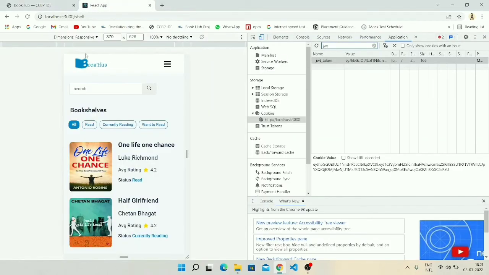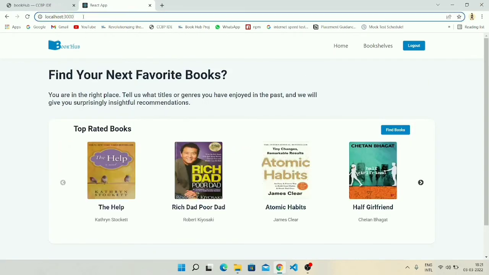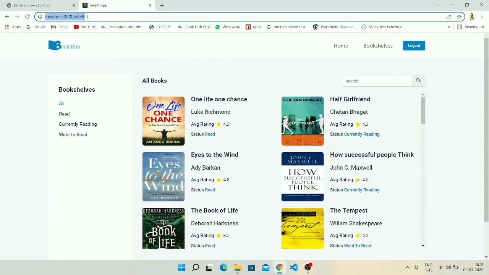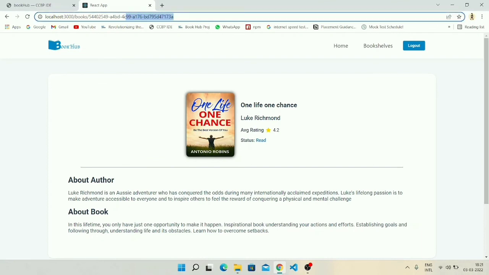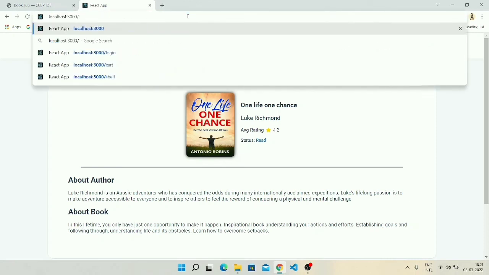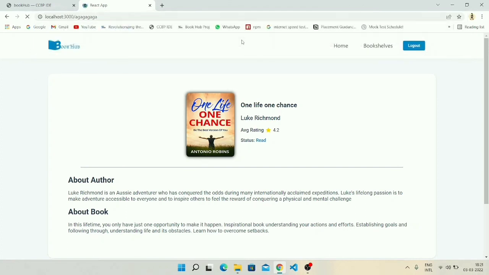What happens if I give other than the preferred URLs? Let me show. You can see here for home it's slash, for bookshelf it's slash bookshelf, for this page it's slash books slash the ID of the book. This is the ID of the book. What happens if I give a wrong URL, slash ag? See what happens.